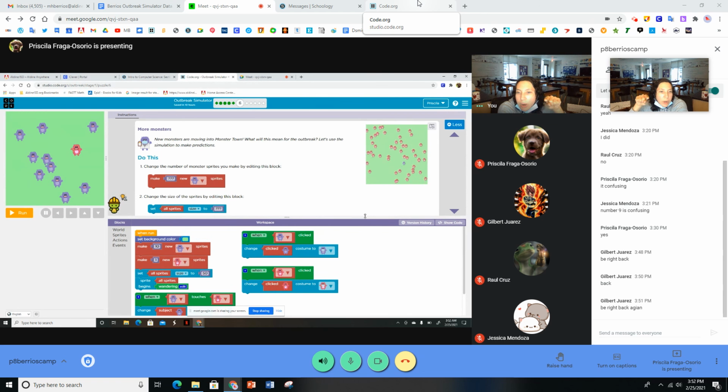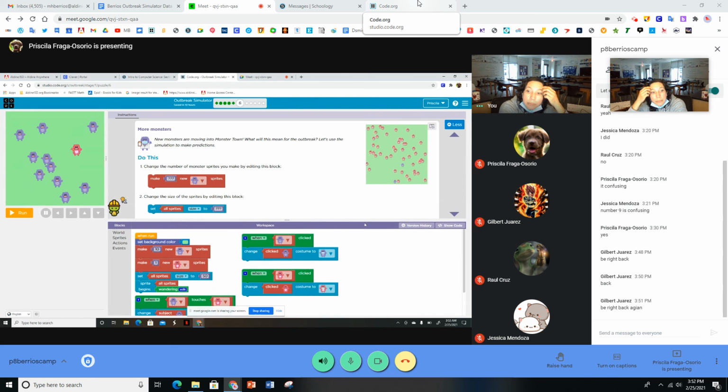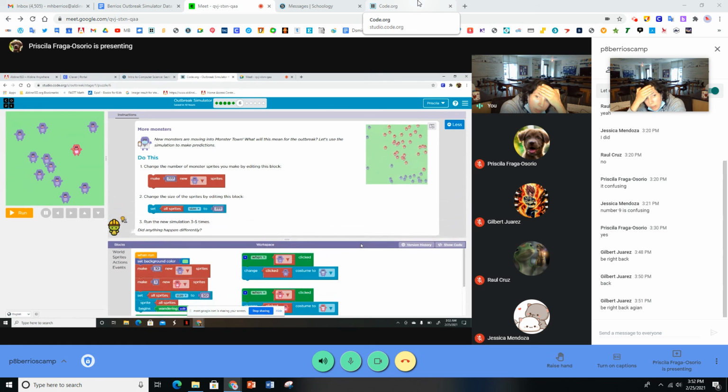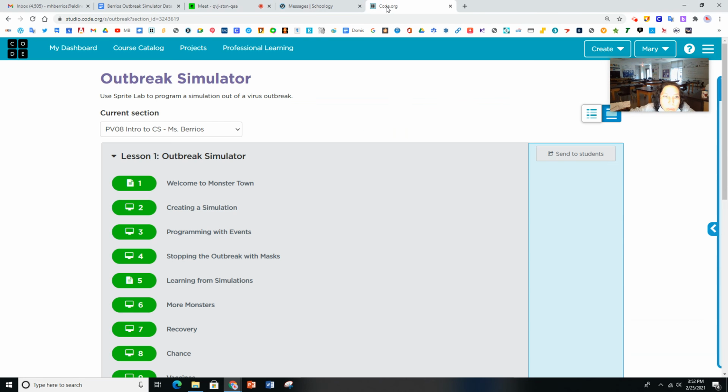Change the size of the sprites by editing this block. All right, scroll down. I think that's it, right? Okay, run the simulation 3 to 5 times. Did anything happen differently? Okay, let's do this. So I can't remember what I set mine to. Let's go ahead and hold on just a second real quick.